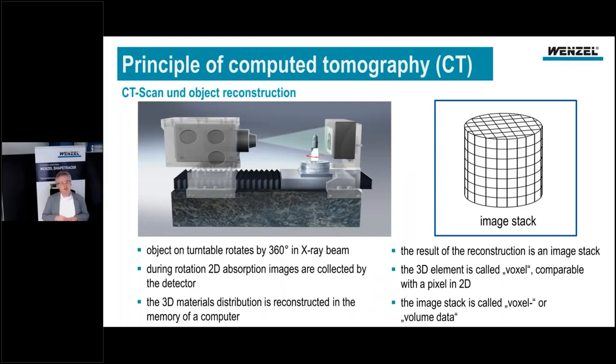One application is computed tomography, the main focus of the webinar. So let's talk about the principle of computed tomography. On the left-hand side, we have an image of the inside of such a system. Such a system consists of an X-ray source where the radiation is emitted. Then it consists of a detector, and the object is placed in the middle of that.